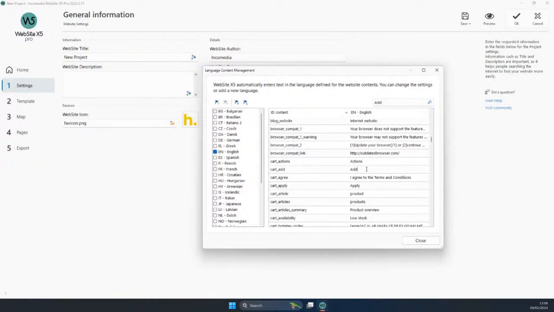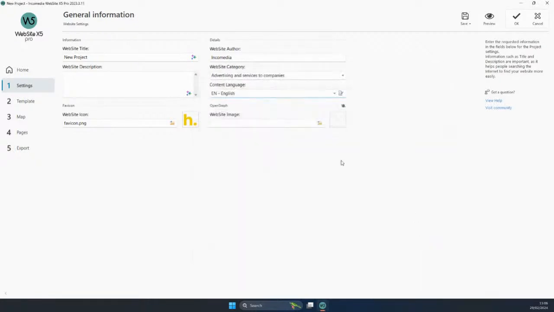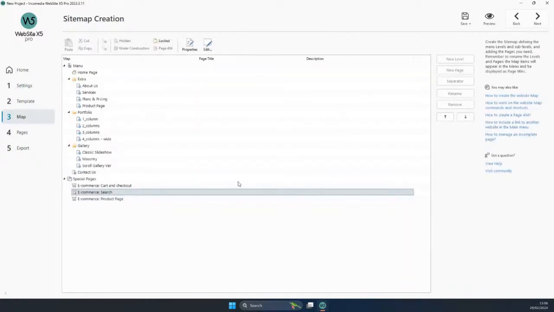So if I just click right here, so not in the ID content section, but on the language section, I can just change the word here, for example, to buy now. Then I can shut this window down and go back to our search page. It might take a while to load the page because it's actually refreshing the text on the entire website. And if we open up the search page right now, you should see that the text just changed.